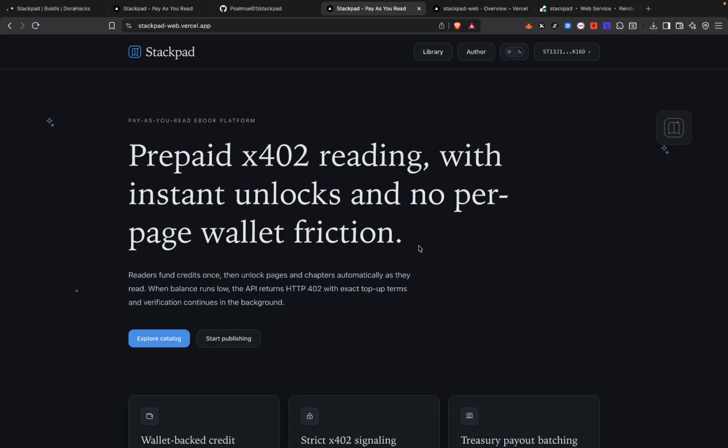But now I'm introducing a system whereby you can decide to pay as you read. Number one, you don't waste money as a reader, maybe if you only want to read a portion of the book. Number two, as an author, you now begin to earn more because you are not having low engagement anymore, since readers would be willing to try out your content, since they know they can now pay per page they read.